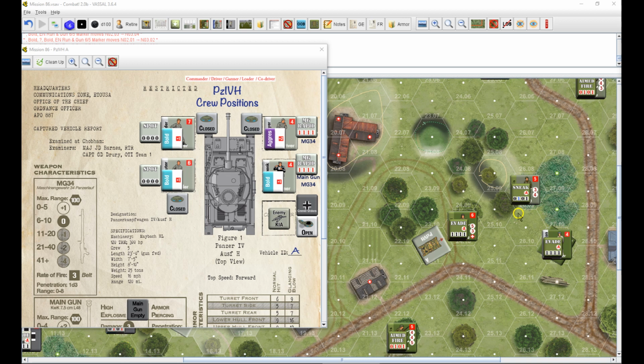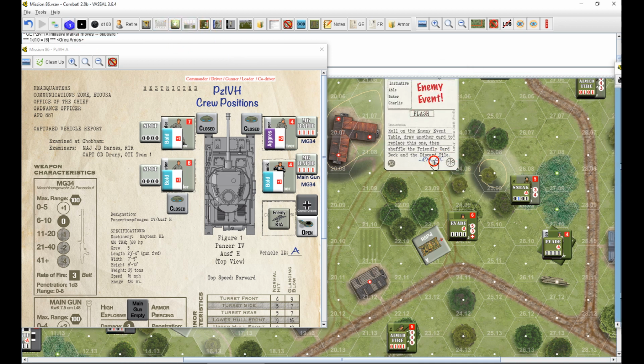Does not say anything about that -2 modifier, and it is not on the counter. I'm not going to give it to him, much as I don't want to. 3 shots for 4. I guess the penalty is you run out of ammo. 7, a 3, and a 3. So he's going to get 2 hits on my guy over here. I don't think we're going to get 2 close call morale hits. It's a driver anyway. Enemy event.